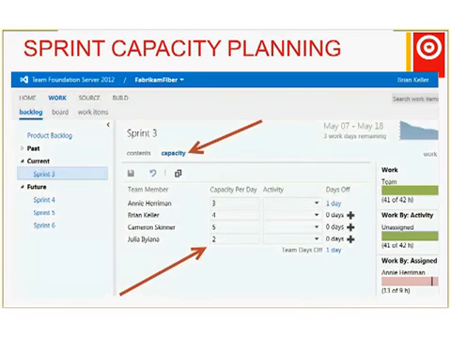Within the Team Foundation Server, we can see details of the current sprints and future sprints. We can even open the past sprints to get details of what happened there. Within each sprint, we have information about the resources available, the number of days, for example, of time available per person to do the work on our project. So we can just monitor the progress of the development of the sprint.